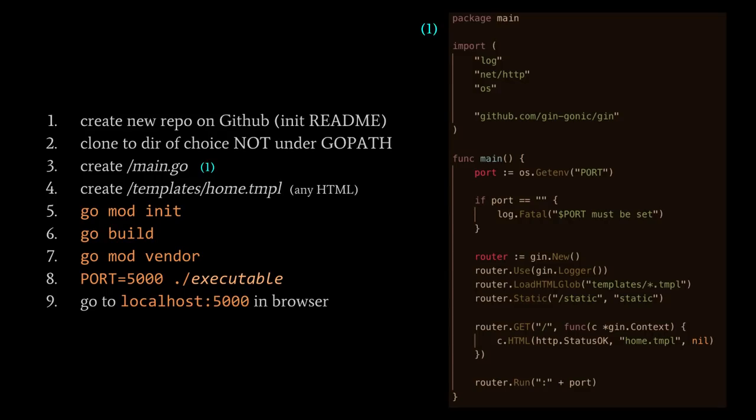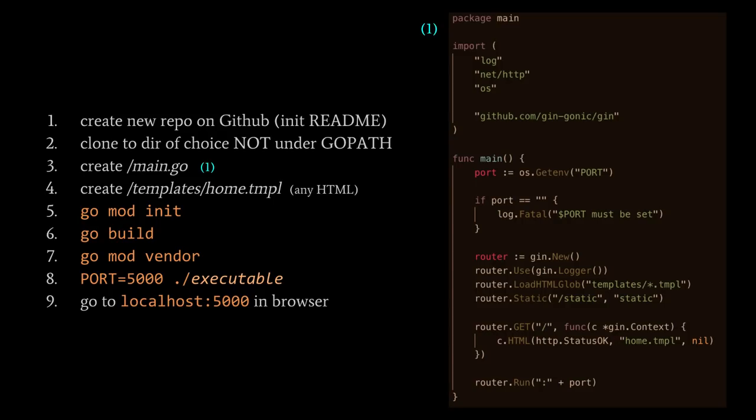Next, because we're deploying to Heroku, the way Heroku works is that your whole repository gets pushed up to the Heroku server, and it's run in a Docker container. It expects to find everything it needs to build your program in that repository. And so we're going to need to actually bring the source of our dependencies into our project directory. We can do that with go mod vendor. It automatically will create a subdirectory called vendor, and in there it'll store all the source of our dependencies, at this point, Gin and all of its dependencies.